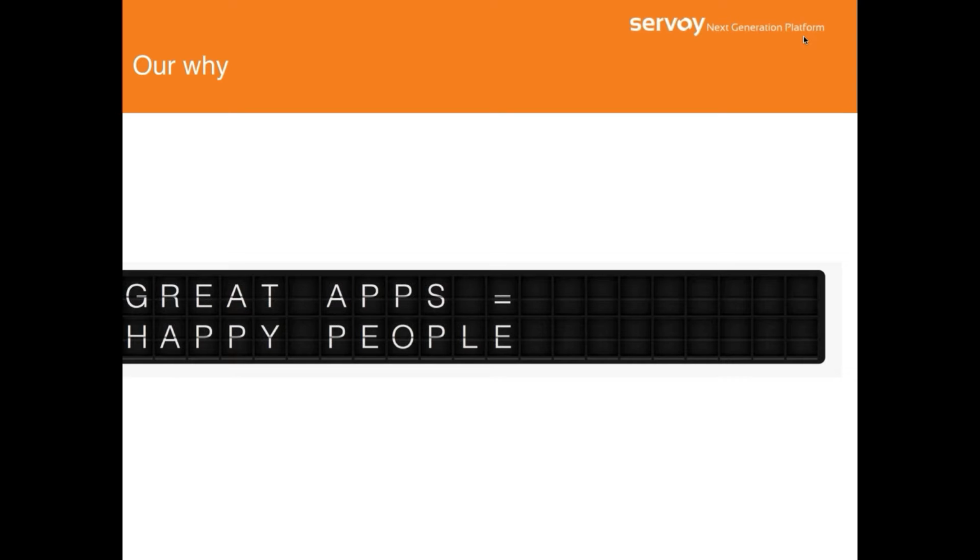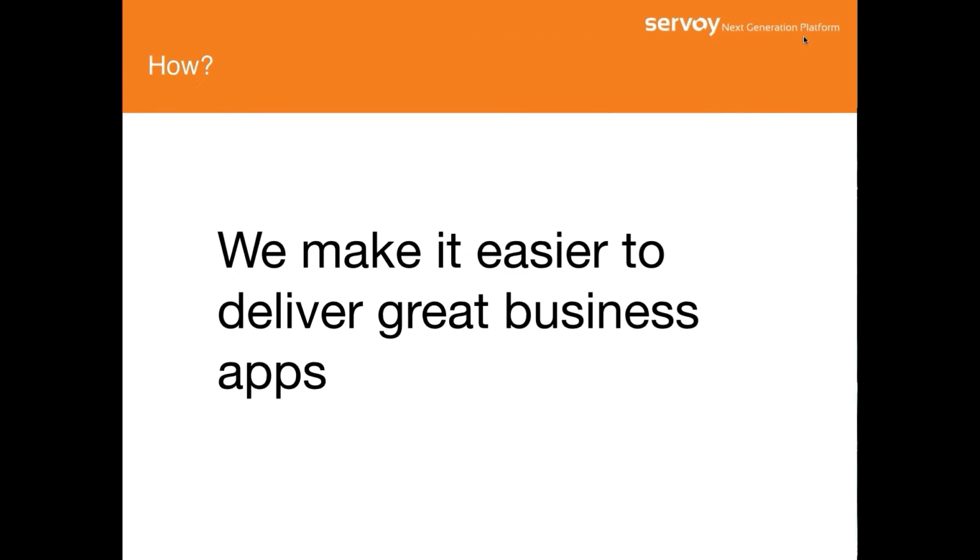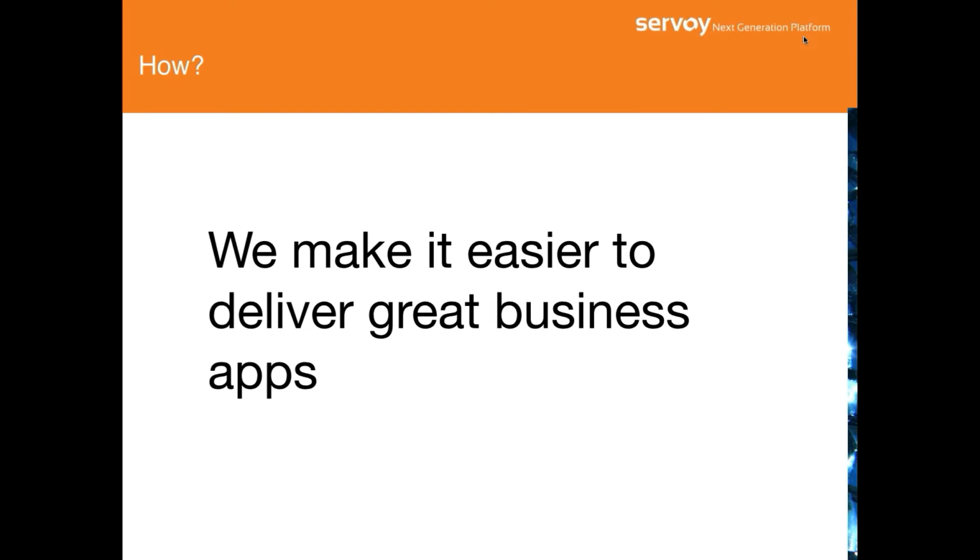I always like to start with why we exist, and I think most of you do as well. If you make great applications, you get happy people, happy customers who are happy to pay you some money for the services that you deliver to them. So that is why we exist on this planet. And how we do that is by making it easier to deliver great business applications. And we've been doing this now for 12 years.